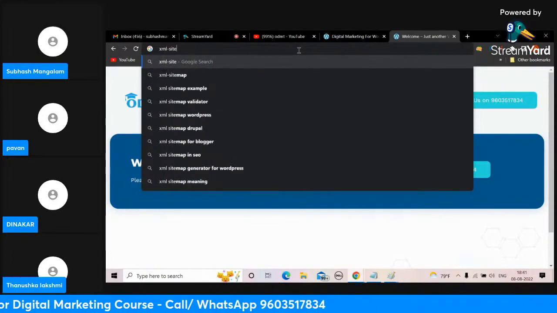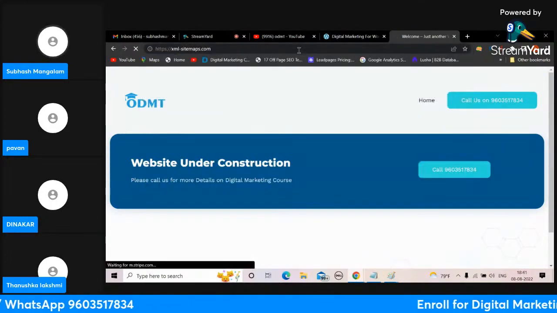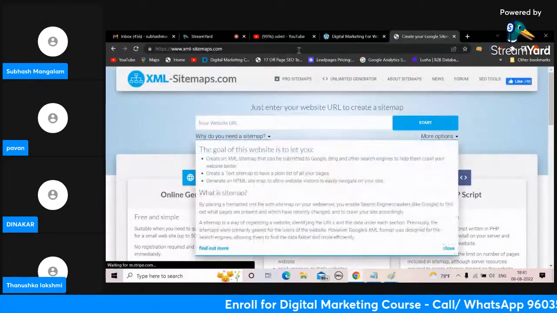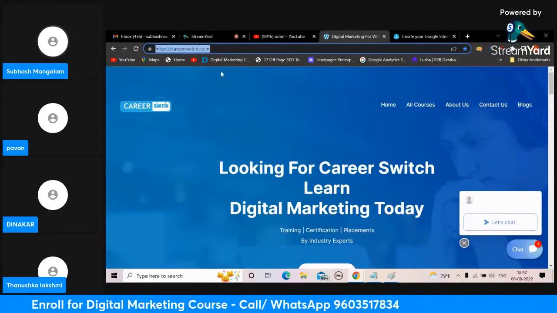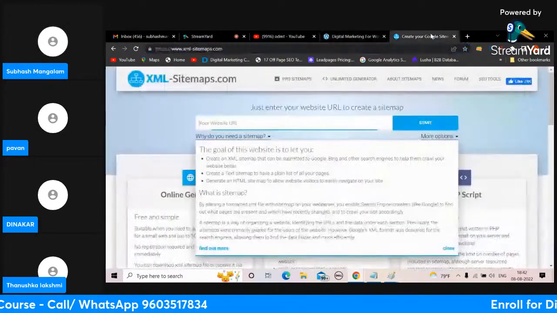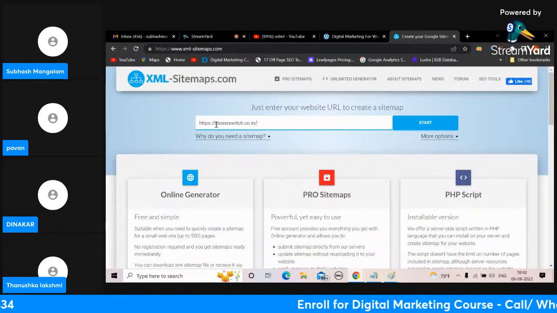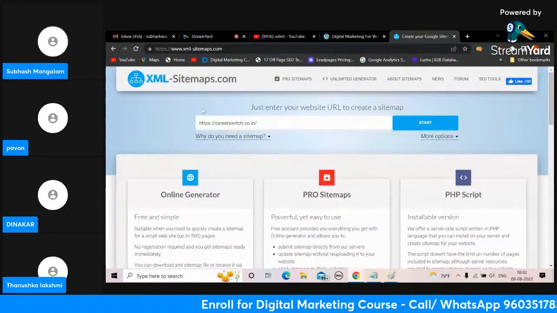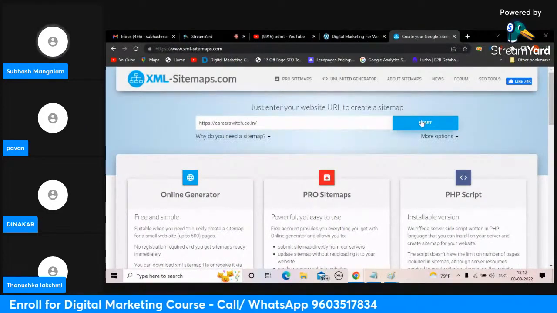Whatever website you want to generate a sitemap for, assume that for this website I want to generate a sitemap. Go there and copy your website URL, and click on start.